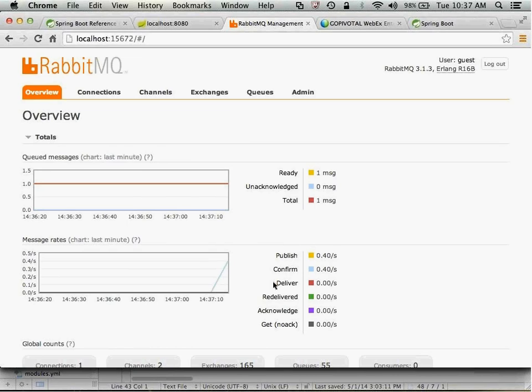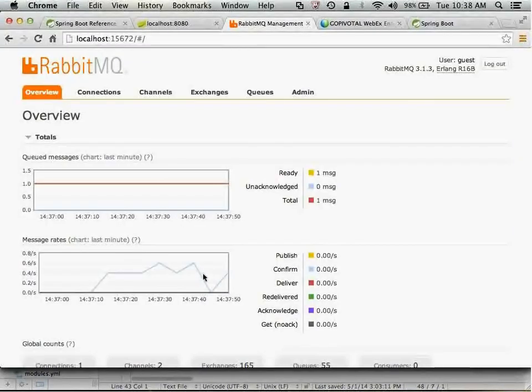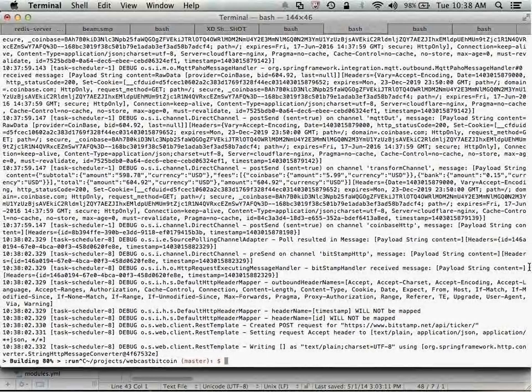So now we know that, with really just a bunch of annotations, which I think are easier, but if you're more of a traditionalist, you can certainly use the XML. But with just either a little bit of XML or some annotations, and you saw the only code I really wrote was for the transformer, we've got an application that is receiving the data from these two sources, translating to the common format, and writing it out to MQTT. And so we can see the messages flowing in and out of RabbitMQ. So now let's go ahead and take our next step.